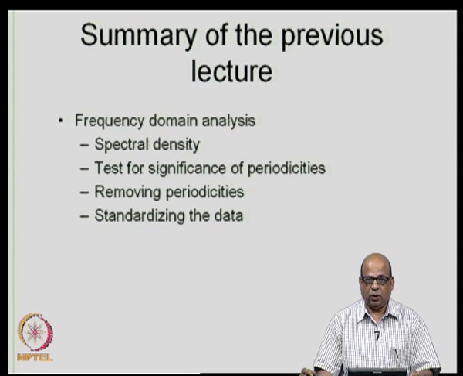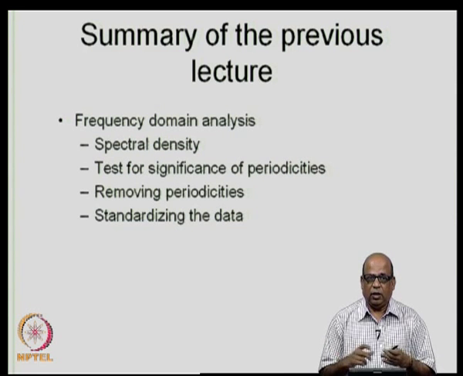And from the spectral density diagram, which is typically called a line spectrum, or the smoothened spectrum, which is also called the power spectrum, we identify periodicities inherent in the data. Then we also introduced the statistical tests for testing which of these periodicities that we identify through spectral analysis are in fact statistically significant.